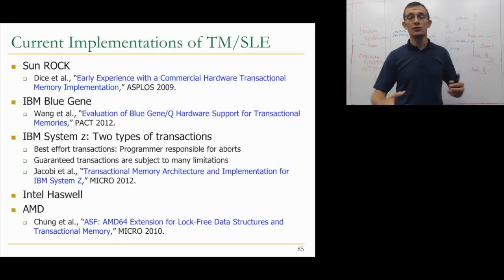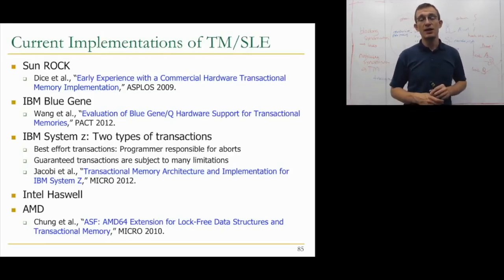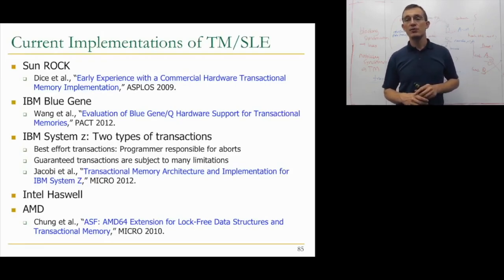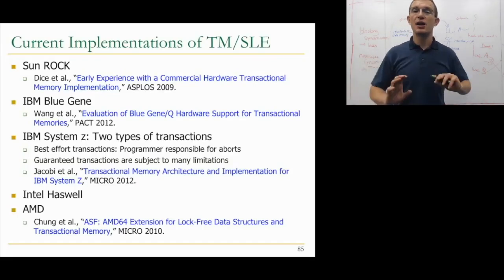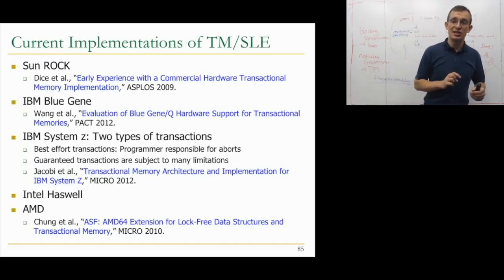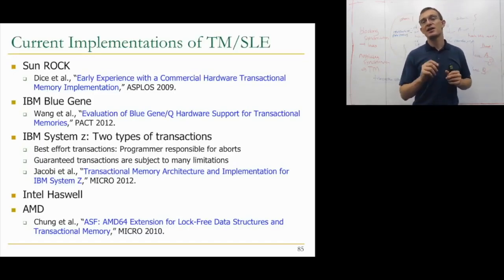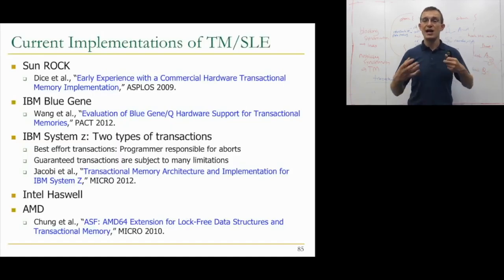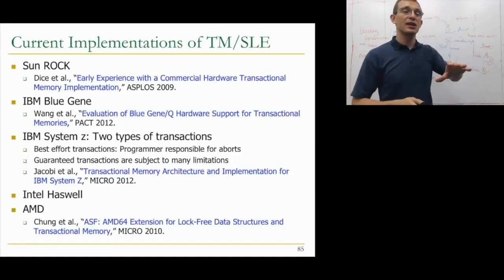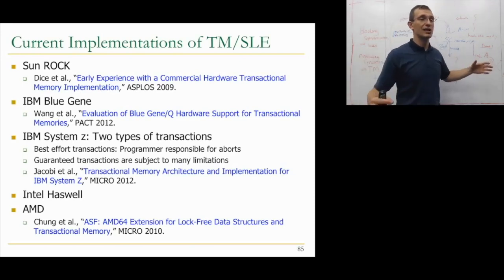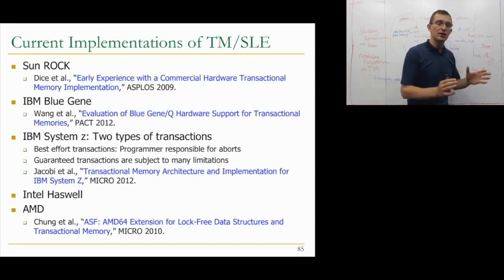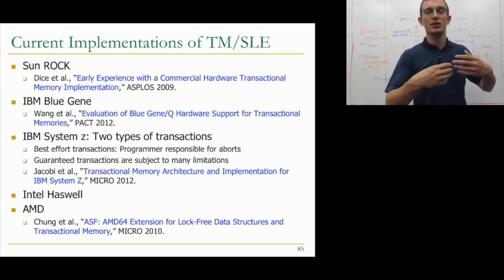Now, this may still be useful for many programmers that try to optimize their code because it can ease their job in doing performance optimization. But for the average programmer who has potentially no idea how many cache lines, how many cache blocks are touched by a piece of code, it will be a nightmare potentially. So it's important to actually virtualize the transaction. That's where the virtualization of the transactions becomes very important, because if the transactions are actually virtualized, the programmer doesn't need to worry about how big their transactions should be. If the transactions are actually smaller, you get better performance because you don't run into virtualization.